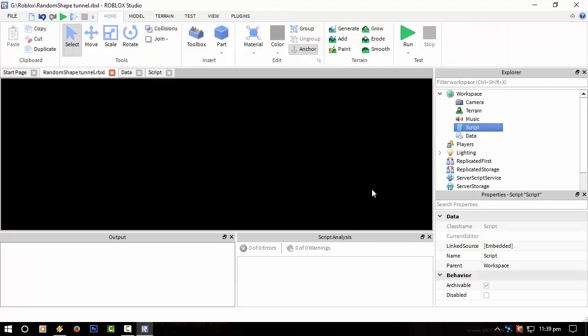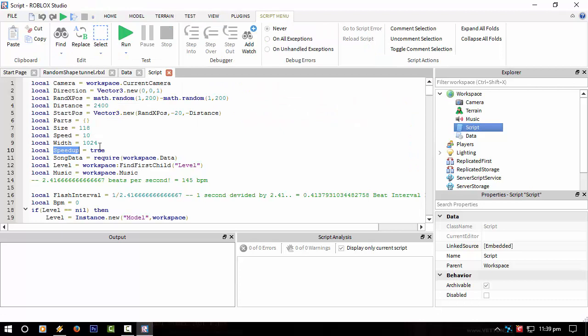I tried it out beforehand and it's really slow. I couldn't run it in real time, which is what I wanted. So instead, all I'm doing is generating a brick at a random interval and then firing them at the camera. That's all I'm doing, just updating the position of every single brick.